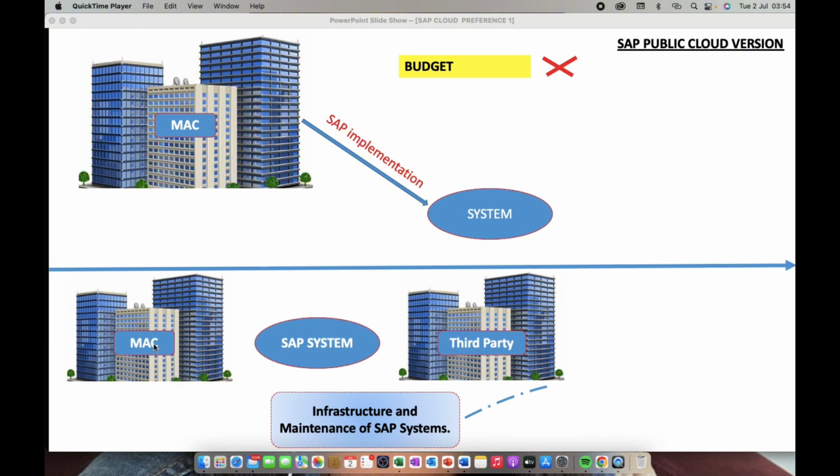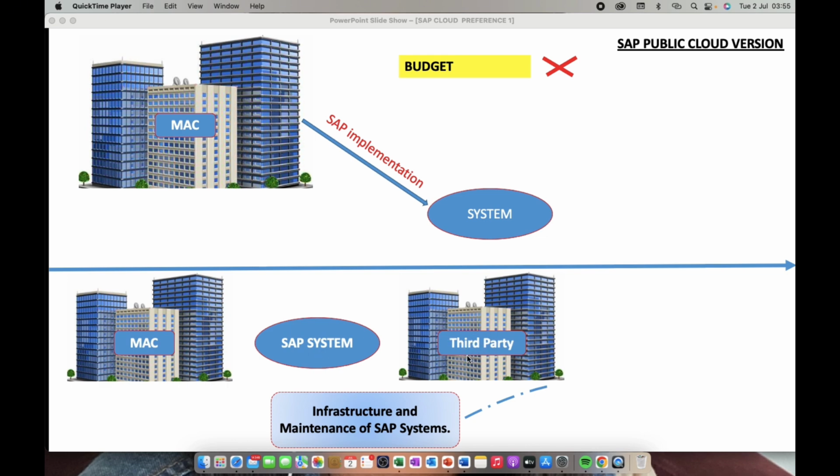And what I mean by IT infrastructures is this: because Mac company is a small company, we don't have that type of money to either buy or rent physical servers or storages that are going to be used to run this SAP system. Because Mac company is a small company, we can't afford that. And that is why we are permitting that we have a third party that will manage the SAP system. So the SAP system is going to be running on their own server.